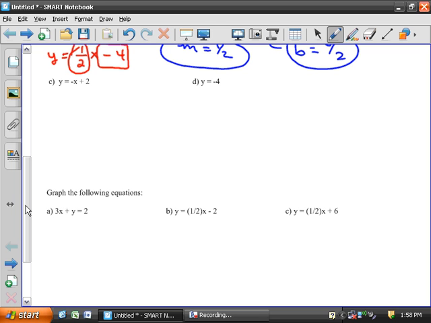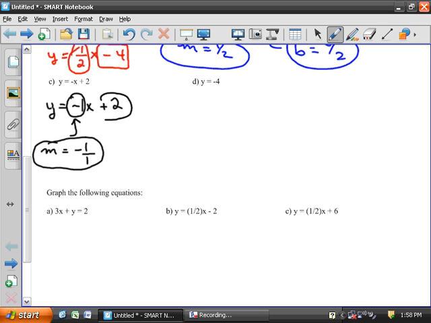So let's look at y equals negative x plus 2. In y equals negative x plus 2, we're taking a number for granted in front of that x. And what I mean by that is that we realize it's there, but we don't write it. In this case, it's a negative 1. So I'm going to rewrite this equation as y equals negative 1x plus 2. When I do that, once again, I know that my slope is the number right in front of x. So m in this case is negative 1. I'm going to write it in fraction form on purpose. It's negative 1 over 1, and I'll need that later when I'm about to graph. And this number right here after the x, that's my y-intercept. It tells me where this line crosses the y-axis. In this case, my y-intercept is 2.